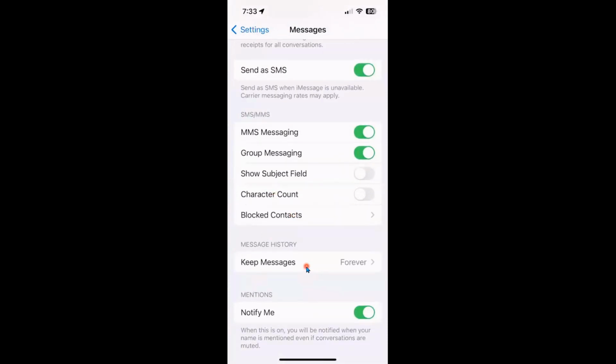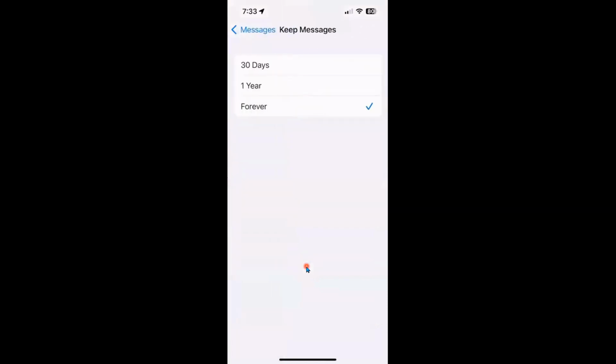And I've got mine forever. If you feel like you want to get rid of them, you can tell your device, your phone, or your iPad, to get rid of them after 1 year or after 30 days. And those are just operator options that you may or may not want to utilize. Okay.